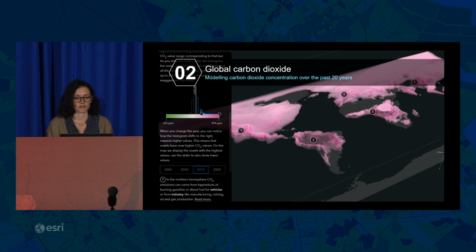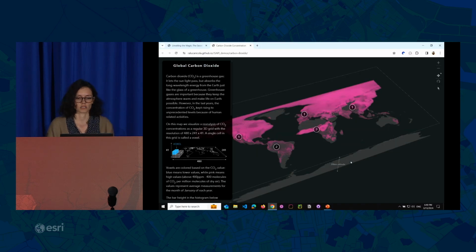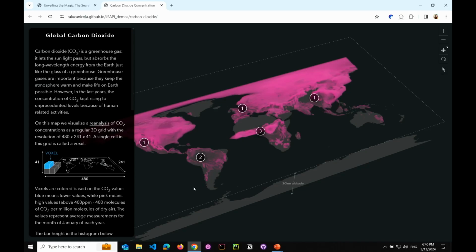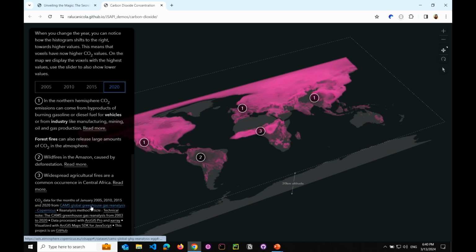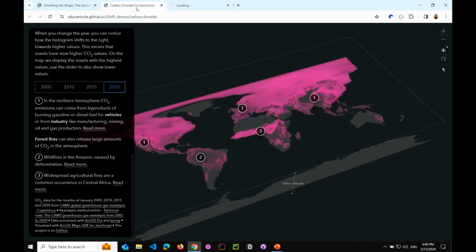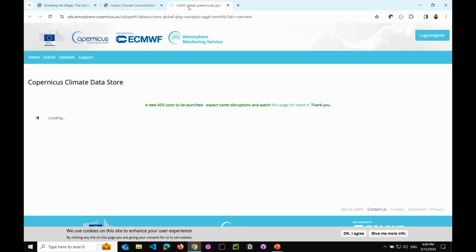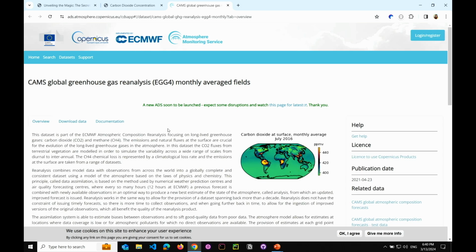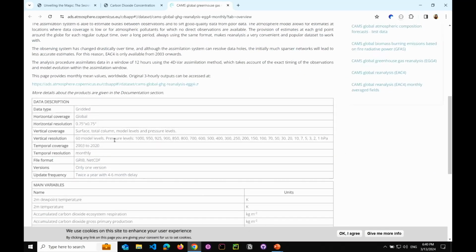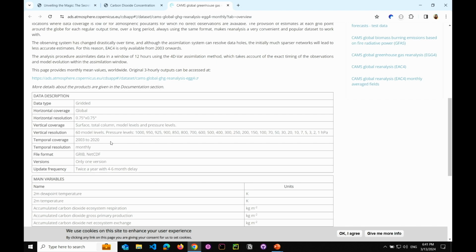So last year I was looking into, there's a lot of data out there that you can get as open data, and the one that I've been using was on carbon dioxide. So for the whole globe, there's a program called, this is not Copernicus. And they have a simulation. It's like a model of carbon dioxide at different levels, at different altitudes, and over a period of like 17 years.